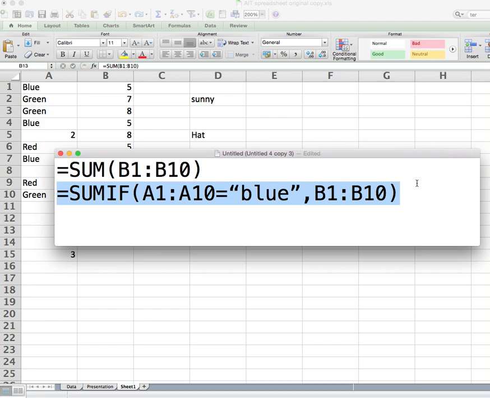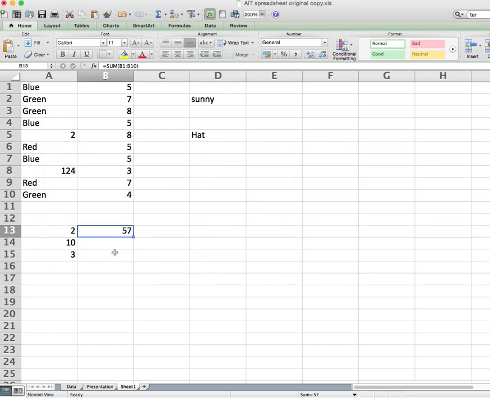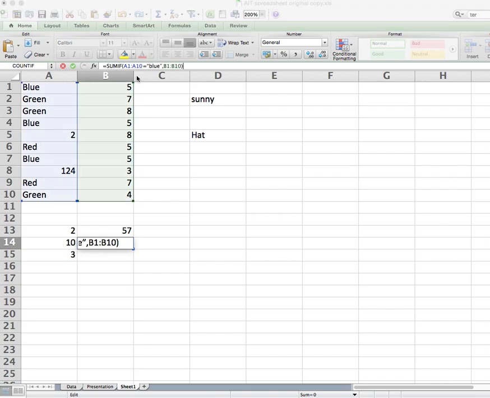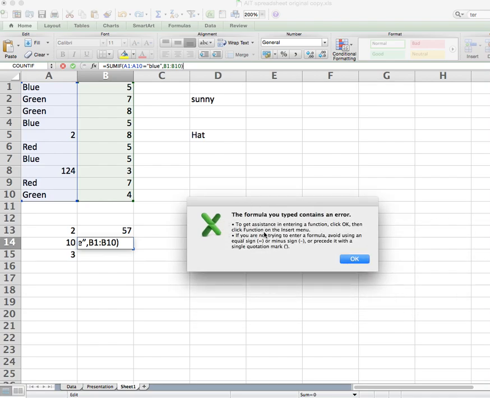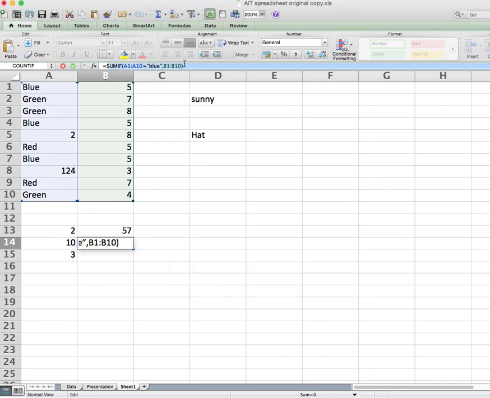Let's hope this works. So let's have a look. I come into here, I put my formula, I press enter. Right. Sometimes it happens when you copy and paste. I'm getting an error. Don't worry, let's go through.